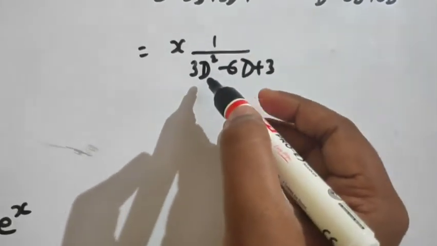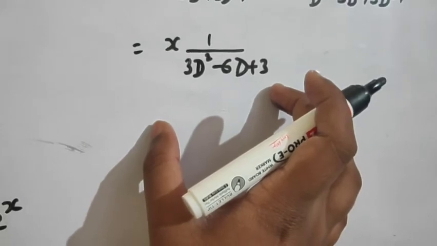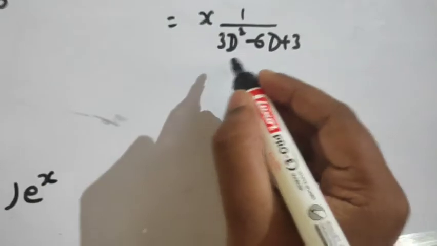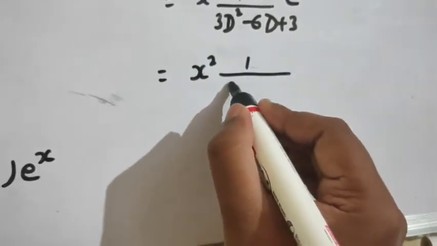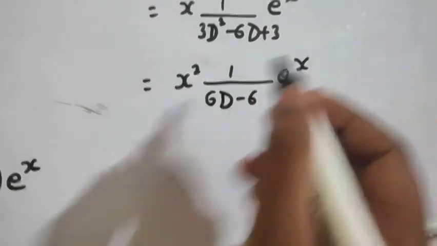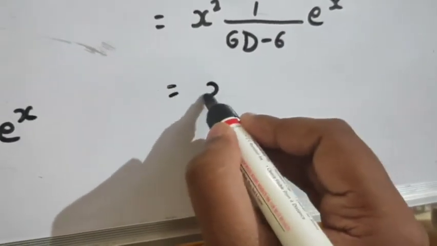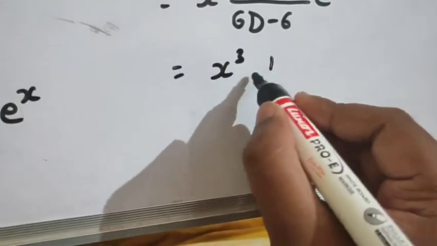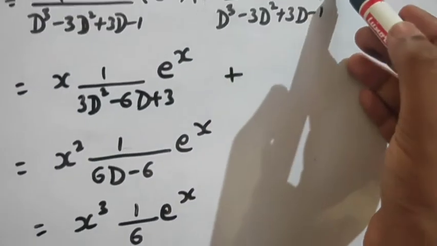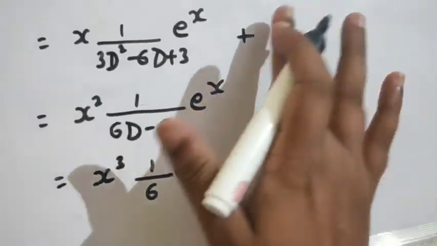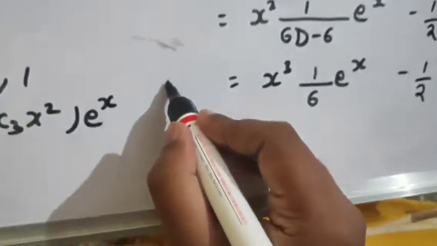Now again put 1 here, so 3 minus 6 minus 3 plus 3, which again comes out to be 0. So multiply by 1 more x, so you get x square, and again take the derivative, that will give you 6D minus 6, e raised to power x. Now check: if you put 1 here, it will be 6 minus 6, again 0, so multiply by 1 more x and differentiate. This time you will get only 6, e power x, so this becomes your final. Coming to this one, put 0 here: 0, 0, 0, just minus 1, so minus 1 by 2 is what you are getting from this side, and this is your collective particular integral.